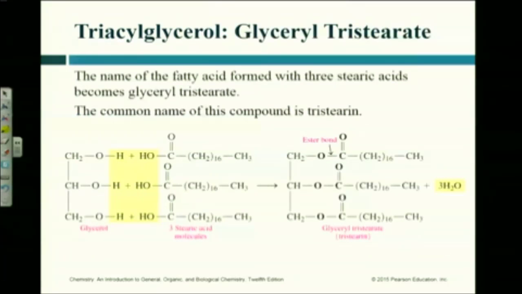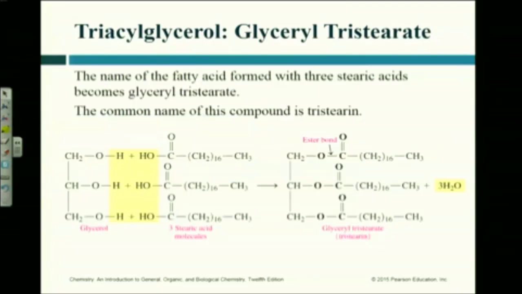So here we go. Here we start with glycerol, and then we have 3 fatty acid molecules right here. Right? So here's our glycerol with 3 hydroxyls. Here's our carboxylic acid groups. And this is an esterification reaction, right? Just like we learned about before. Now we make this ester over here. We have 3 fatty acids joined to this glycerol molecule. Okay? Now note that this fatty acid is saturated.